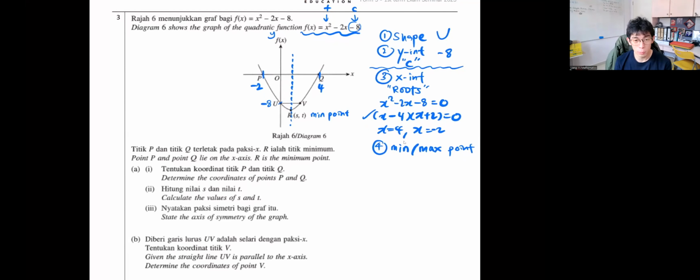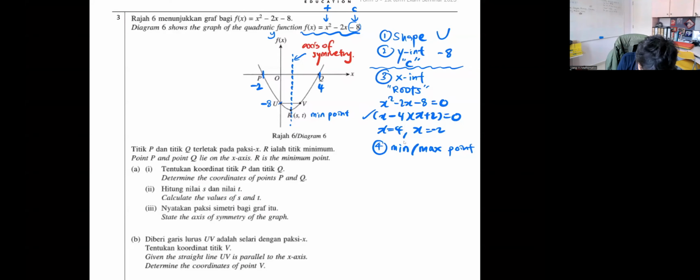So now we're going to continue with our min max point. So what is this thing called? I'll put it in red so that you all know what it is. So that's the axis of symmetry. For super strong students and my existing students, I already posted 2 past year papers. If you don't want to waste your time, because we are just going through important questions and giving you some motivation, you go to your group chat, download the past year paper and do it. Don't have to wait for me. You can just open it up and listen to my voice if you want. Just go ahead and do it faster.